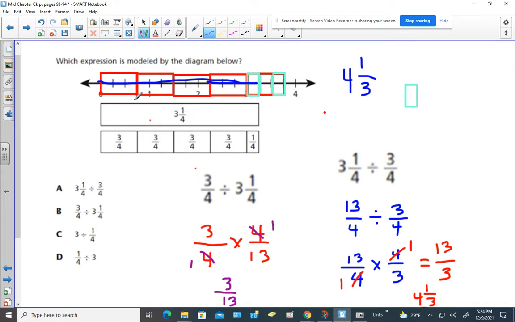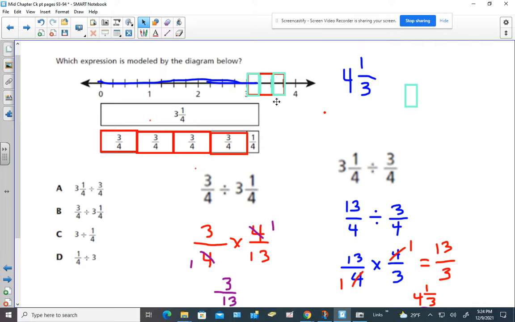Now, if we look at choice C, and let me move these boxes out of the way, and let's look at this thing again. We'll clean it up. Choice C says 3 broken up into equal groups of 1/4. Now, I don't see the value. Let me move this out of the way so we can see what's under here. The value 3, this isn't a 3, it's 3 1/4. It's not 3. So we're not breaking up 3 into equal groups of 1/4. And are we taking groups of 1/4 and breaking it up into 3 groups? Nope, we're not doing that here. So in review, A is the correct answer.